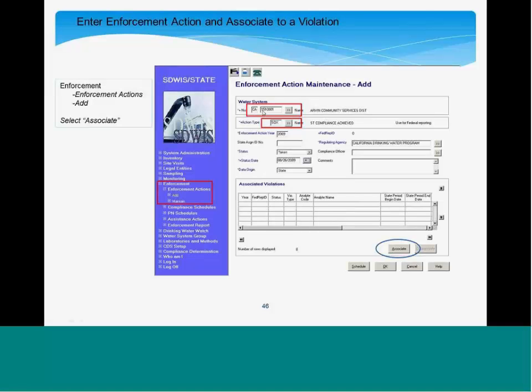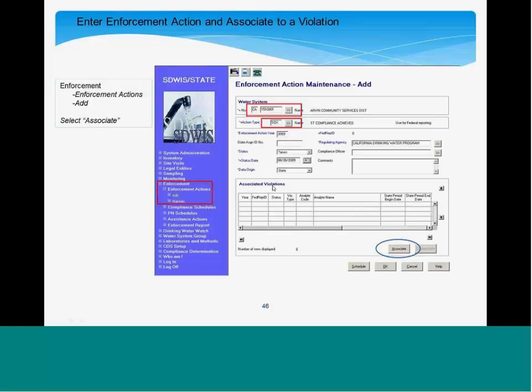So here we entered our water system. We went and grabbed our enforcement action type, and that was the SOX action. And then now what we want to do is associate it back to our violation. So in the first example, we entered a violation, we associated an enforcement action. Now we're entering an enforcement action, but we want to take that enforcement action and associate it back to the violation because we're returning that water system has returned to compliance, so we're OXing that violation.